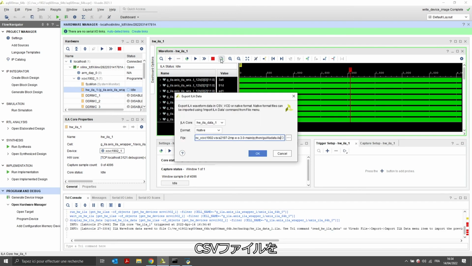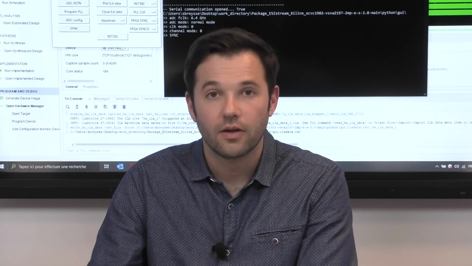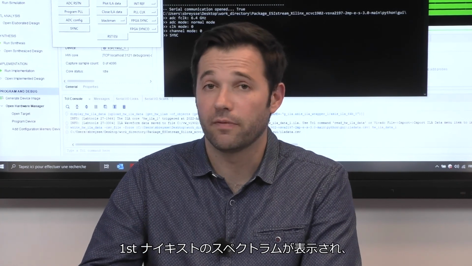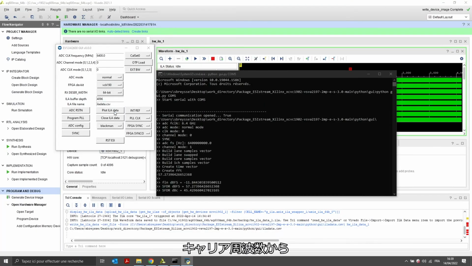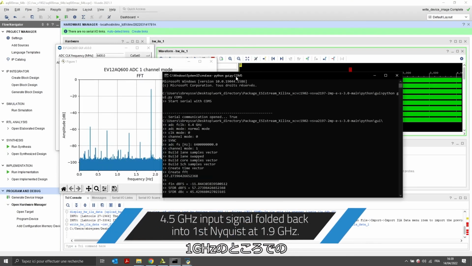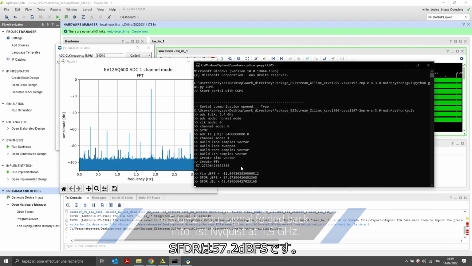Then export the CSV file in the same directory as the Python scripts. You can now display the spectrum of the signal in the first Nyquist zone and calculate the SFDR. Click on Plot Data, and in the command window, we can see the SFDR, here 57.2 dBFS.